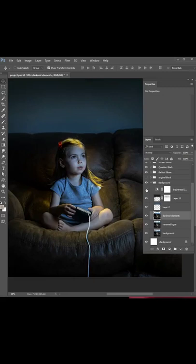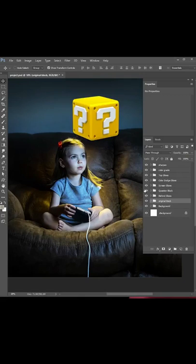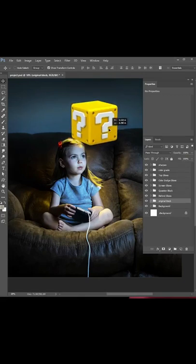And then I added a brightness and contrast just to brighten up her skin a little bit and make sure that the background is still dark. Once I have this, I am ready to move on to the next step, which, like I said, is adding this block to the picture. So the block that I have is just a block I found online. It's just a question mark box from the Super Mario games. You can find these all over the internet. Just search for Mario block or question block, and you can get one that might be suitable for your picture.